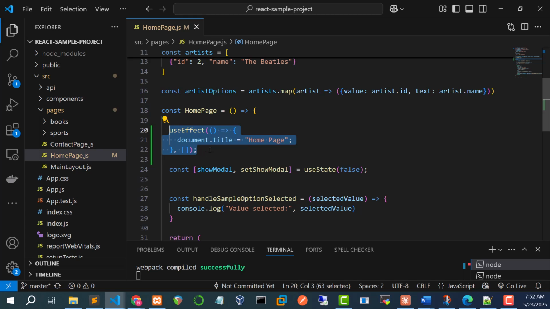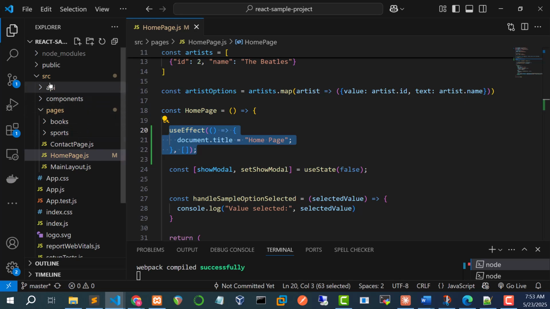The problem with cutting and pasting this bit of code in all of my page components is that if I decide I want to change the way it works a little bit, I'd have to go back into all of those page components and update the code. What we can do is create our own hook, put the code in just that one place, and then refer to our custom hook in all the places where we want to use this. Let me show you what this looks like.